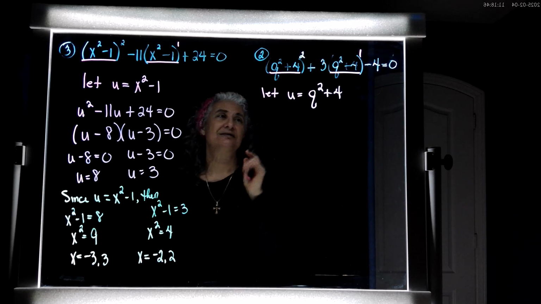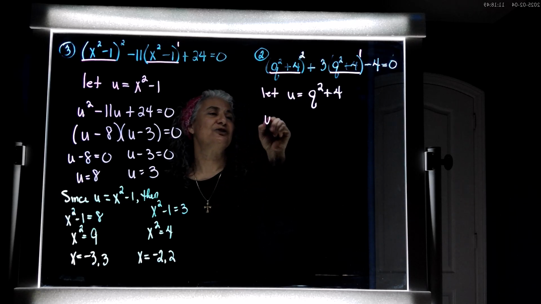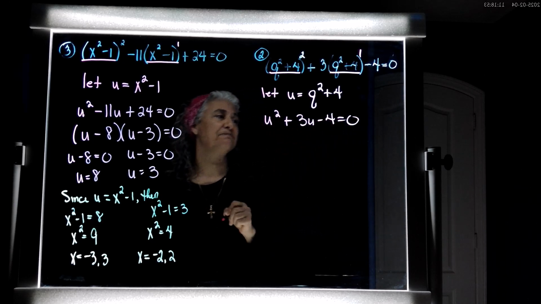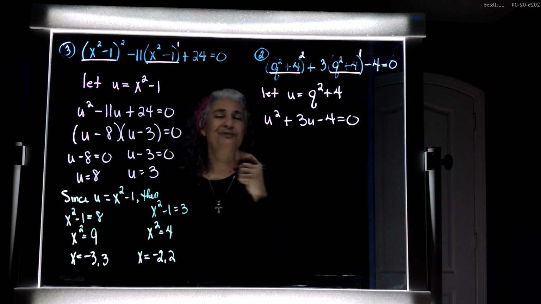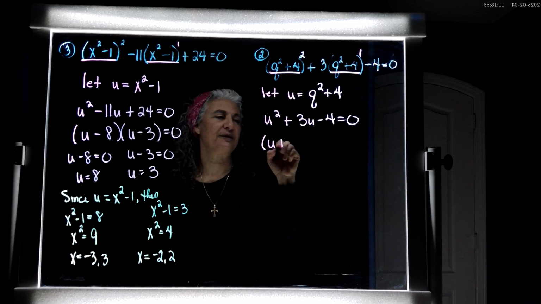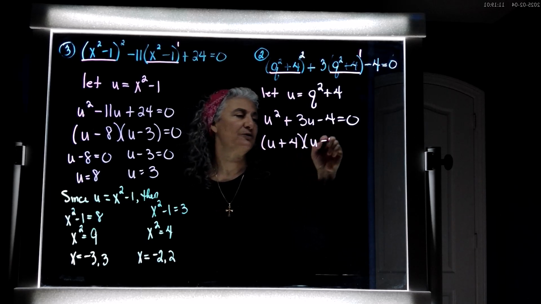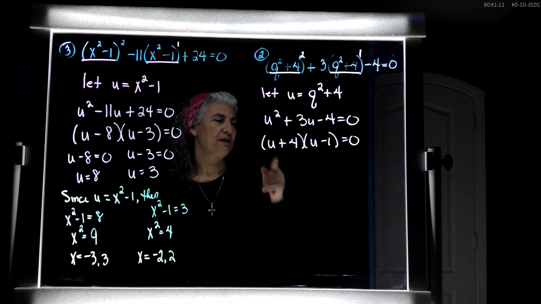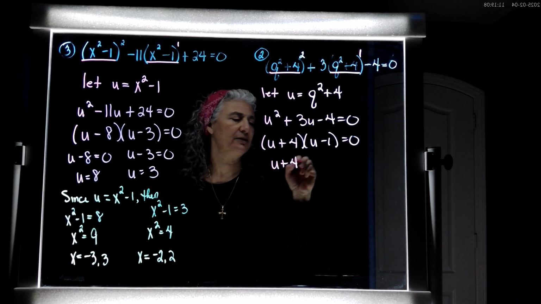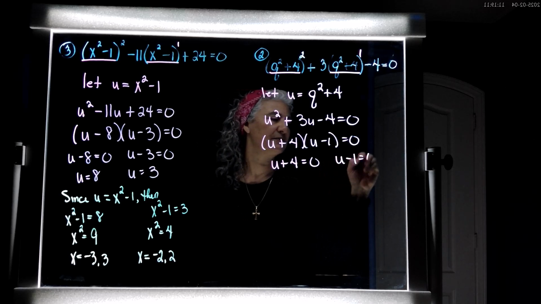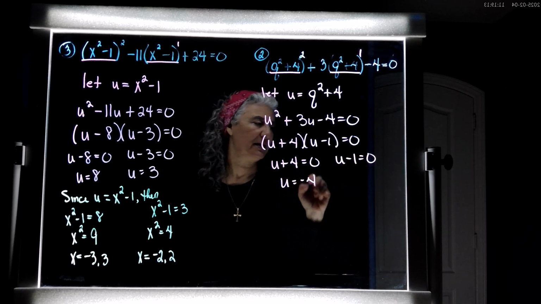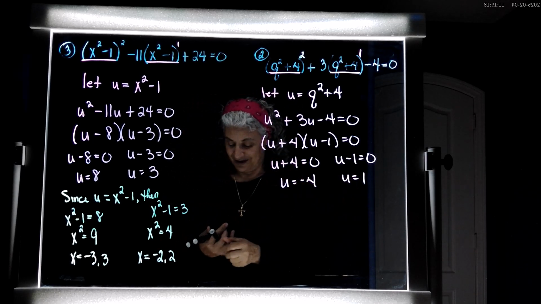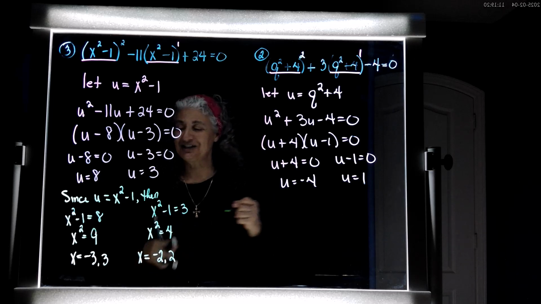All right, so that means it's u squared plus 3u minus 4 equals 0. Did you get it? Okay, I bet you probably already have it factored. Hold on, let me catch up. This is what mine factored to. Same? Okay. And then each factor is set equal to 0, and solving. Got it. I hear you. You're already answering the question. We're not done.